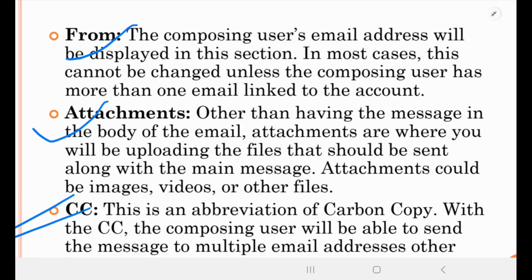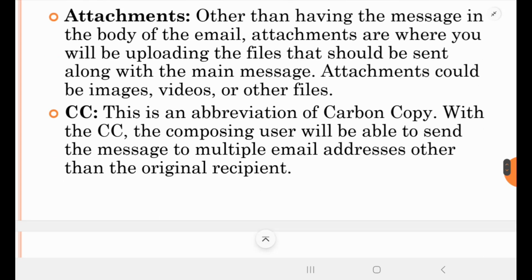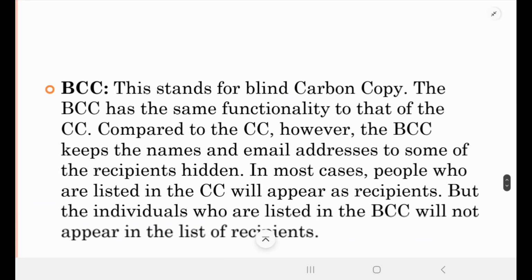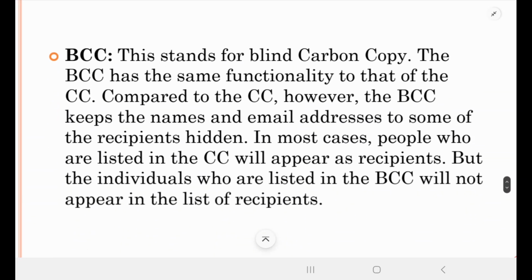CC, that is carbon copy, is the same as the receiver's address. You will enter the address of some important persons to whom you also want to send this particular mail. The other one is BCC, that is blind carbon copy.